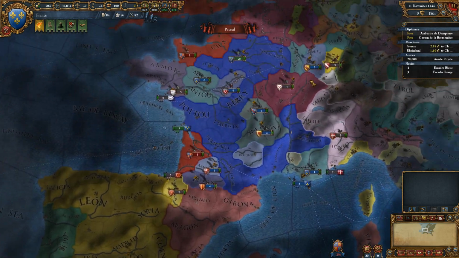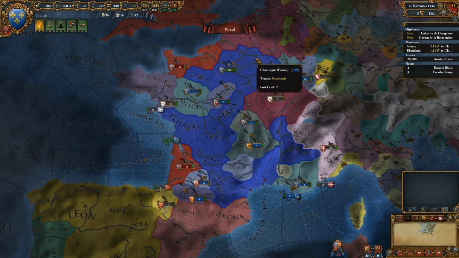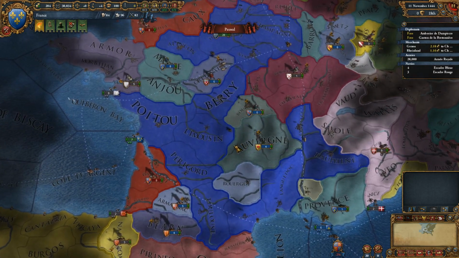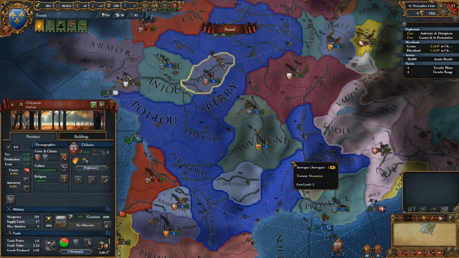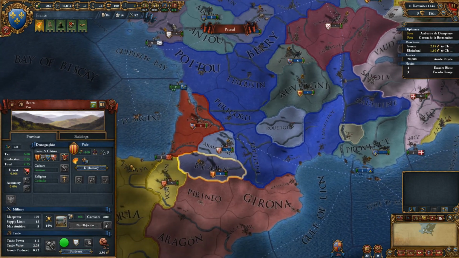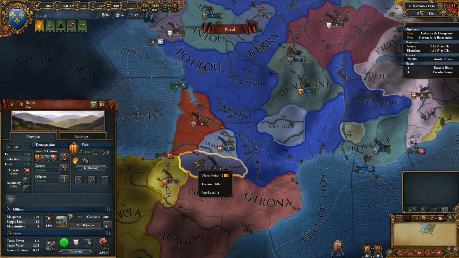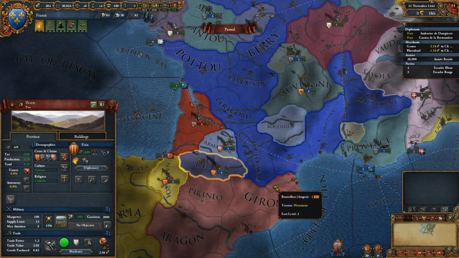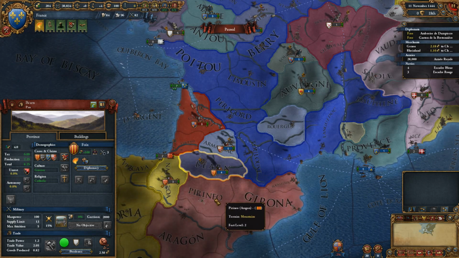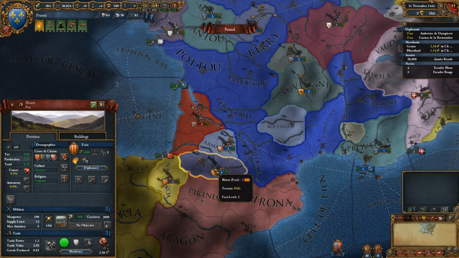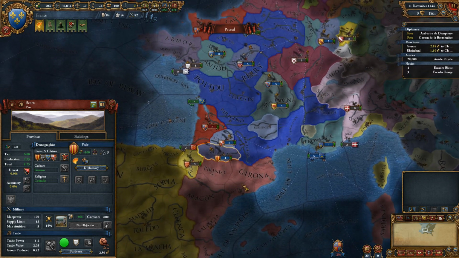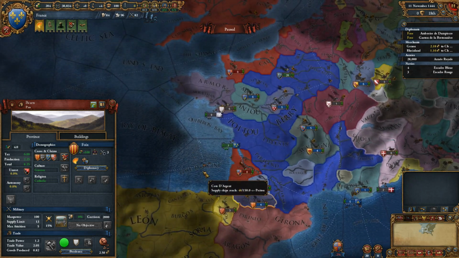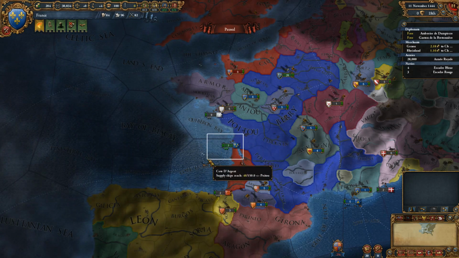So what we can see are our own provinces, all the provinces adjacent to our provinces, also the provinces of our allies and vassals. For example, let's take Foix, I think that's how it's pronounced. They are our vassal. So we can see their province, and we can also see the provinces next to it. Pyreneo, for example, is next to our vassal province, and we can still see it. We can also see what's happening in the sea zones adjacent to our provinces, and if we had a ship, for example, here, let's move our ships here.